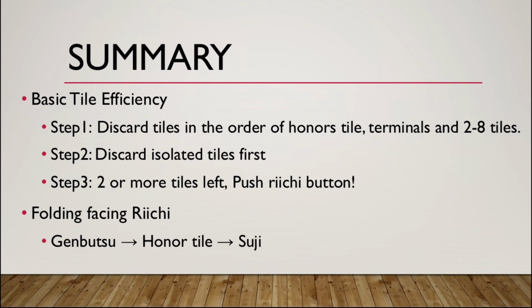Summary here. Remember, if you want to level up from novice or adept rank to expert rank in MahjongSoul, all you need is only 2 essential techniques: basic tile efficiency and folding when facing an opponent's Riichi. In basic tile efficiency, step 1, discard tiles in the order of honor tiles, terminals, and 2 and 8 tiles. Step 2, discard isolated tiles first. Step 3, 2 or more tiles left, push the Riichi button.